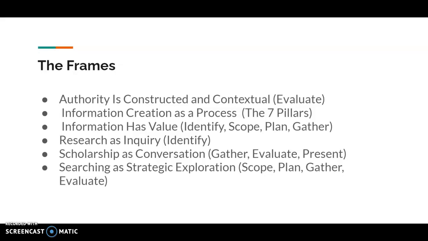Finally, the last one is searching as a strategic exploration, right? And that kind of goes along with it being a process and one that could change as it goes along. So that kind of fits with the scope, the plan, the gather, the evaluate parts of the 7. That we're strategically exploring something and we can change that as we move along.